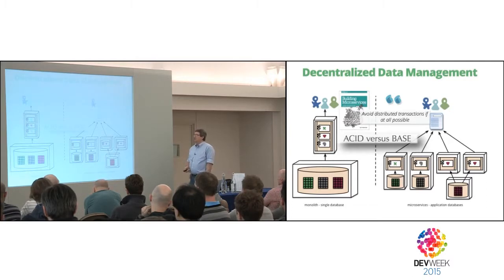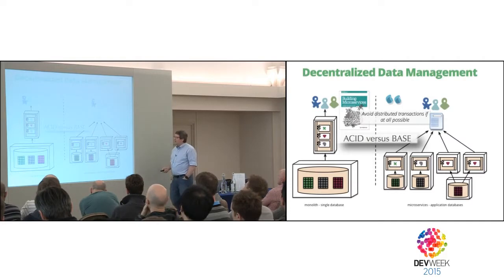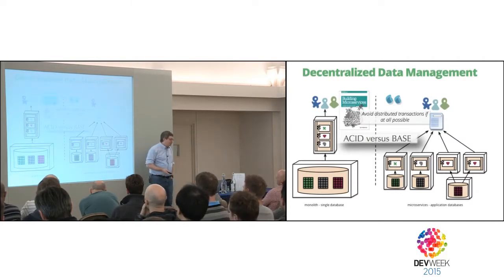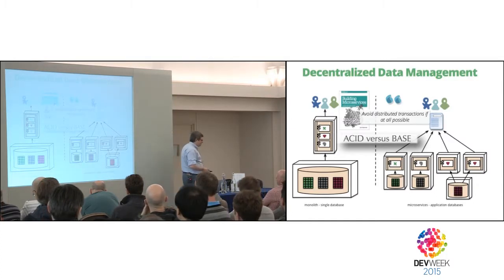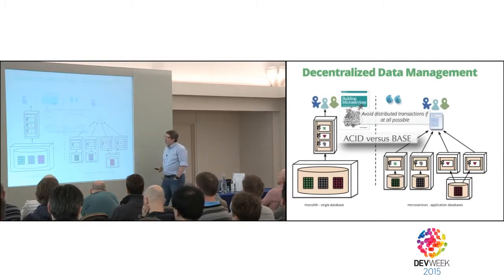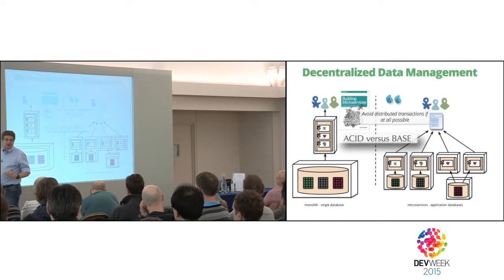As I mentioned before, this tends to be a BASE versus an ACID kind of world because BASE is a lot easier here. And this is Sam's advice: avoid distributed transactions if at all possible. It's not the transactions that are so bad, it's the distributed rollbacks that will keep you up at night. It's trying to get those to work correctly. Now, notice that we're really trying hard to get away from transactions as much as possible here, but we realize that in the real world you end up in some transactional situations sometimes.